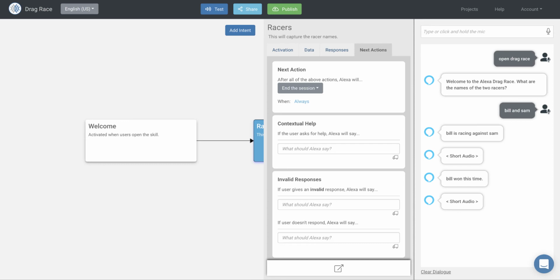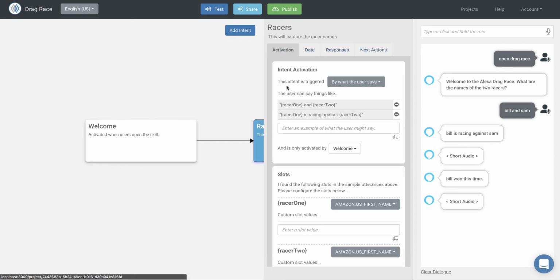So as you can see, using slots is really easy. They translate to variables. Variables are something we'll actually have a separate video on to go into more detail. But slots you can capture on your activation tab and just enter single curly brackets with the name of your variable within those brackets. And then when you want to use it later on, you can use it anytime later on, so you don't have to use it just in this intent. You can use it in later intents. This variable is set for your skill.